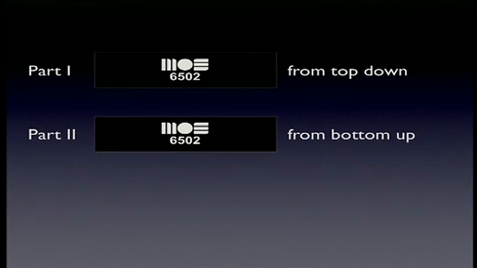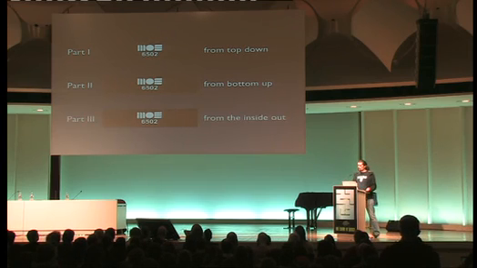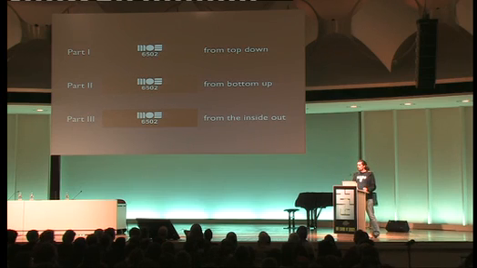So my talk consists of 3 parts. Part number 1, the 6502 from top down, meaning a programming model, how you would interact with it, so don't feel bored. Second one, 6502 from the bottom up, meaning how to disassemble a 6502, how to look at the gates, how to take photographs, how to understand what's going on inside at the gate level. And then the third piece is from the inside out, meaning what have we learned from deconstructing the 6502, what do we know about the components, how do they interact, where do all these weird quirks and stuff come from. So, part number 1, 6502 from top down.